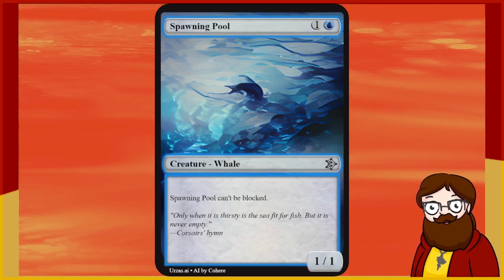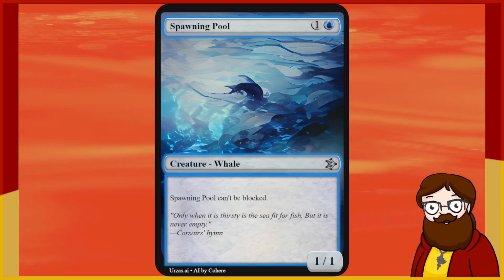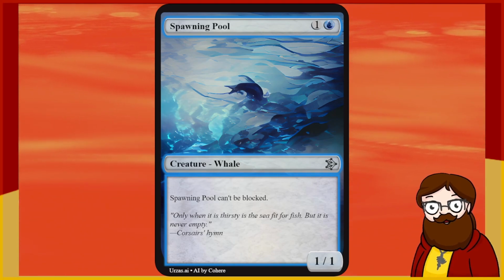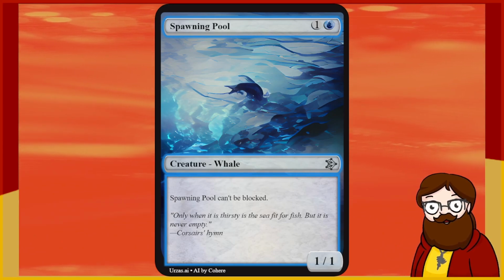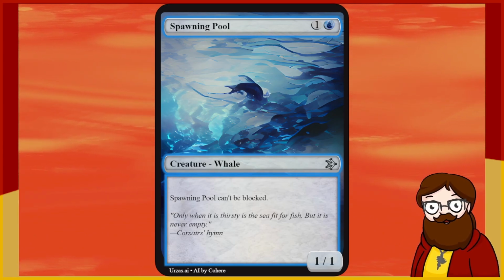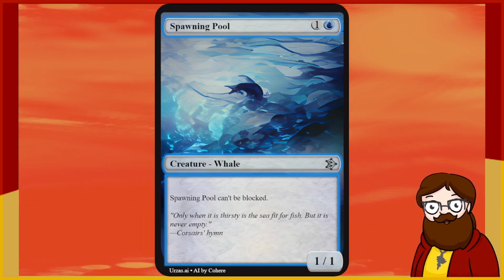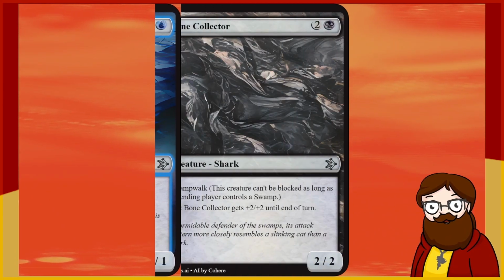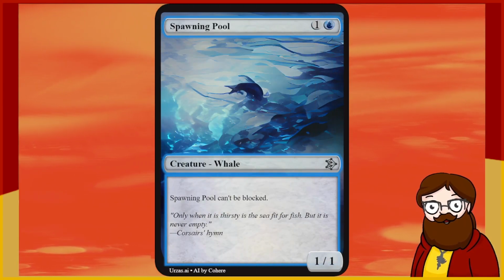Spawning Pool is a 2-mana, 1/1 blue whale. Spawning Pool can't be blocked. Cool. Figured it was good to have some can't-be-blocked creatures in the pool of cards. I didn't end up running it, but, you know, worth saving in the process of forging the cards that go into my deck building pool. I probably should have read the card. I keep forgetting to do that on cards that I don't have a lot to say about.